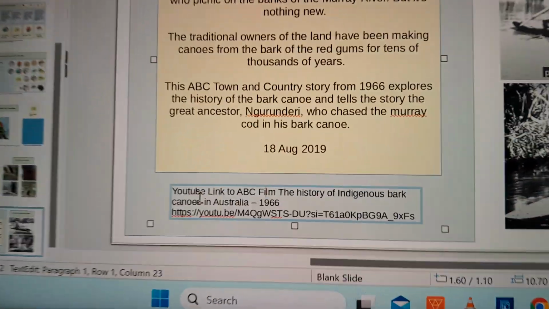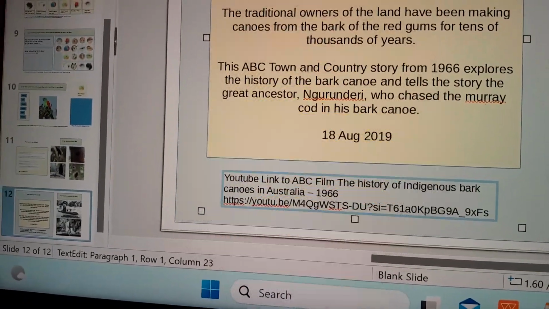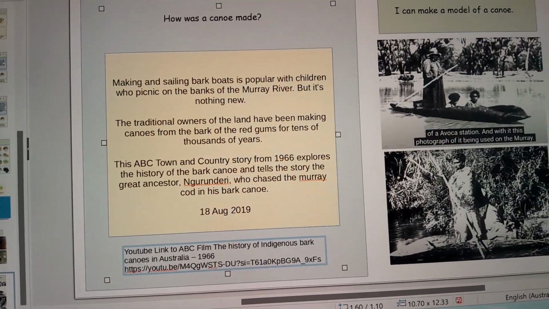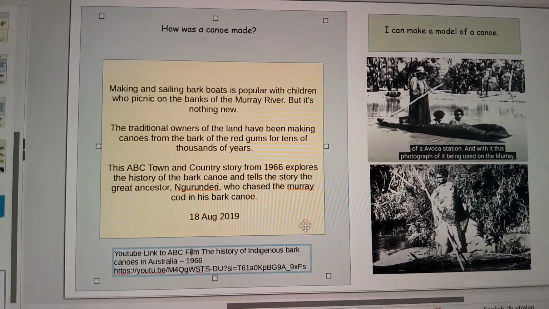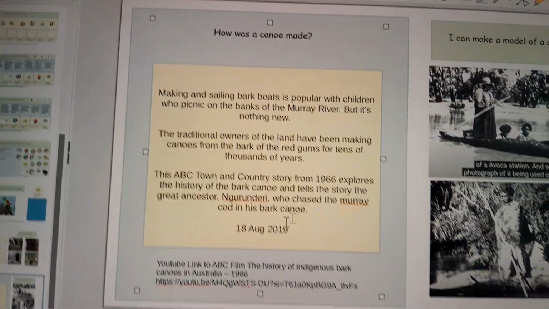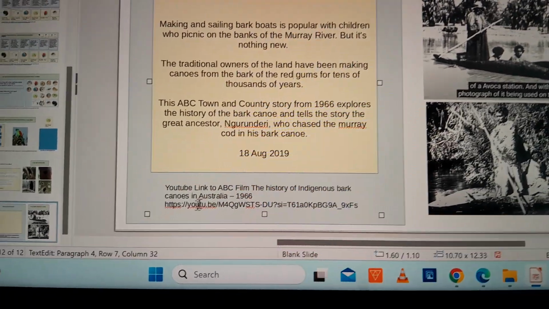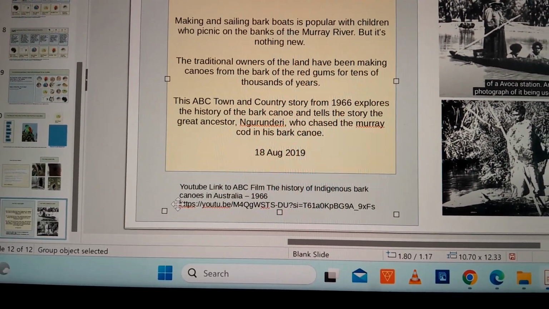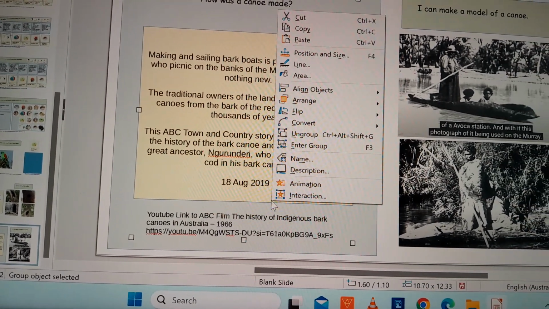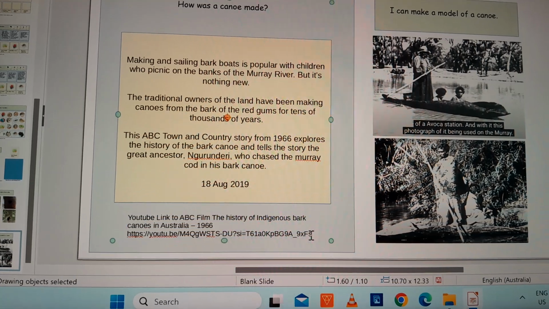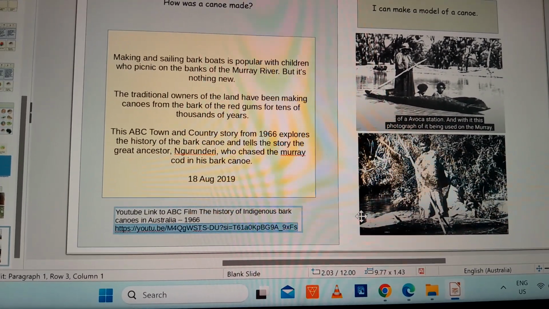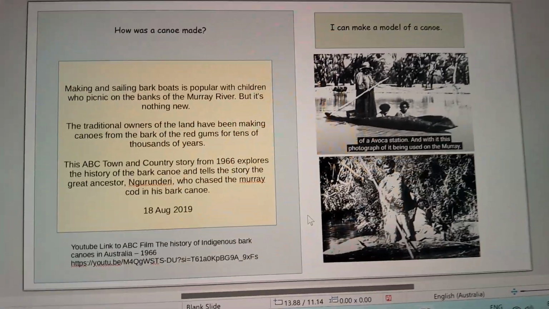It's a YouTube link. I do know how, but I can't insert it for some reason into this one. But you can usually insert a film in a slide. It makes it much nicer, but because I cannot, I've just put the information in there. You can copy this link and place it into your browser. Oops. And it should come up. Okay, I'll just ungroup to allow that to happen. Okay, so here we go. There we go. Copy into your browser, and I think this is a very nice one.